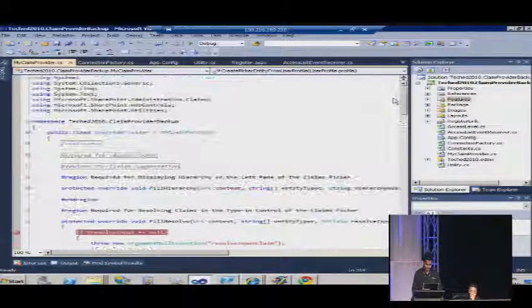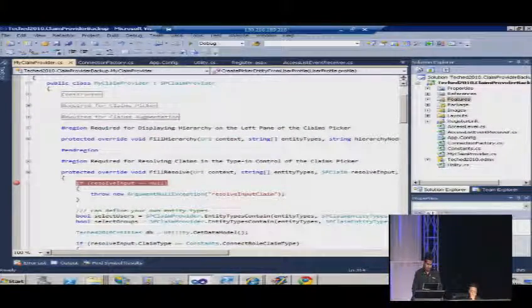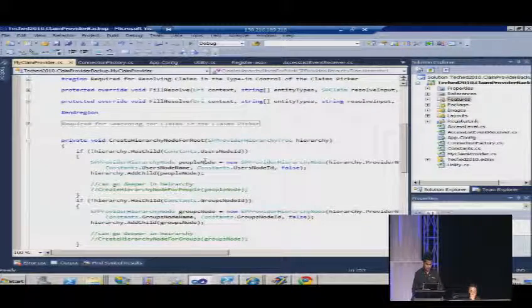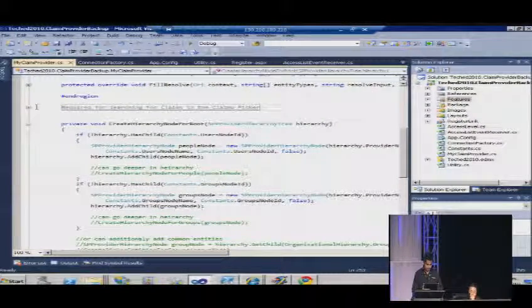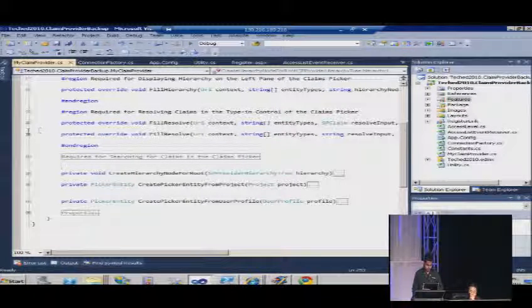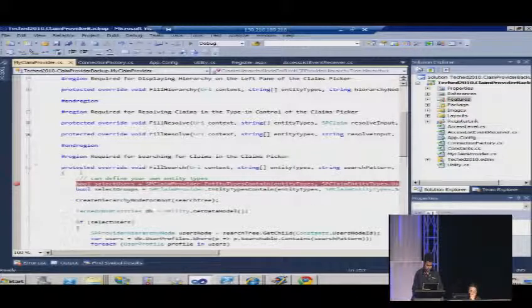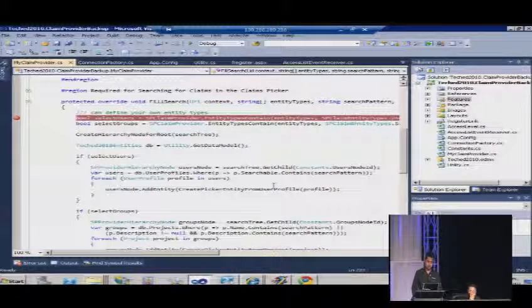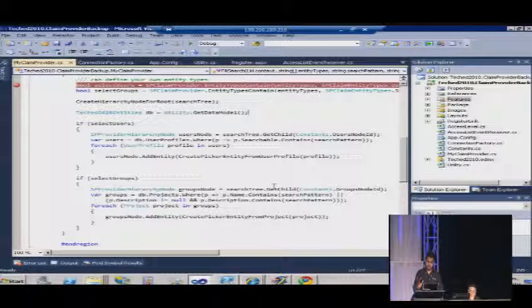And the very last one, I'll just quickly go over it. The very last one was the search. Searching is very similar to resolve, but instead of looking for exact matches, this is looking for close enough matches, so if it contains the search pattern that we're looking for.